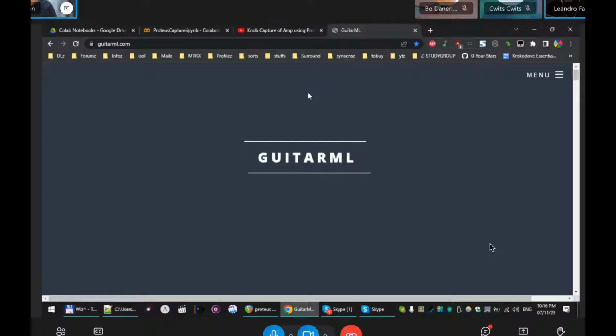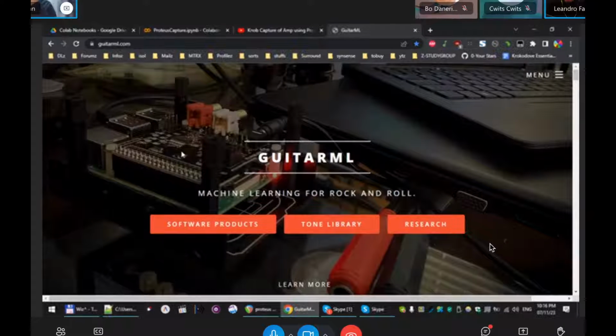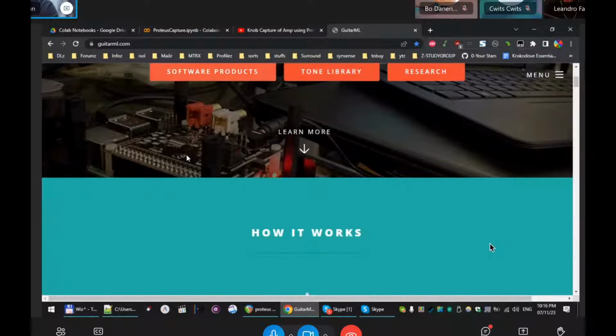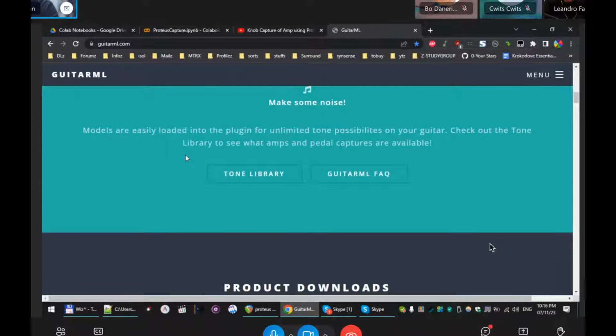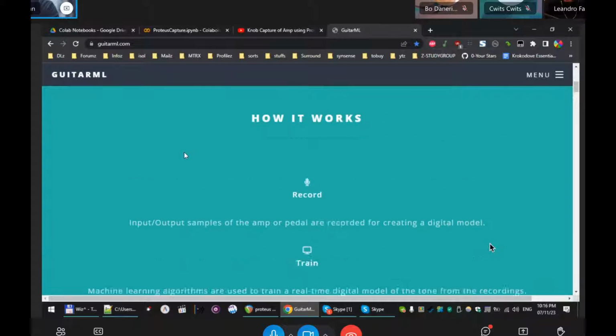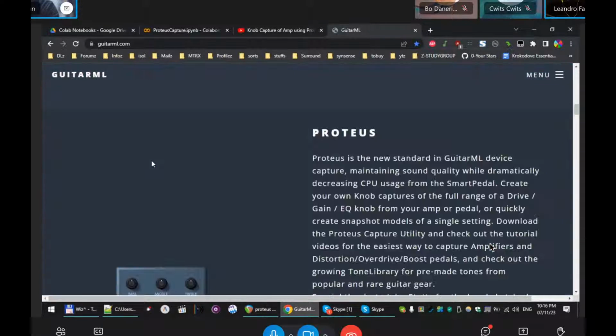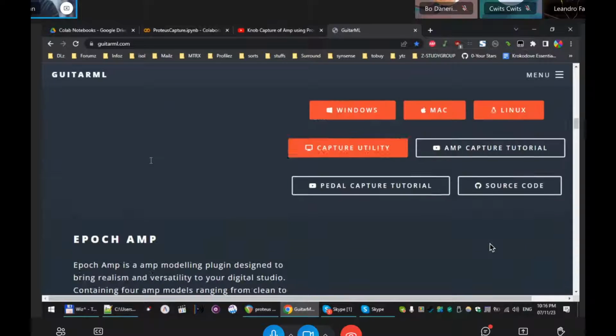And they're also working on their own guitar pedal, which is essentially a Raspberry Pi that you load models of amps and stuff. So you won't need a computer to have VSTs or even spend tons of money. You just have this little Raspberry Pi thingy, you plug it on your guitar, and off you go.